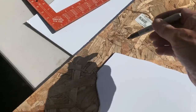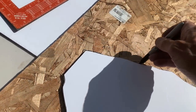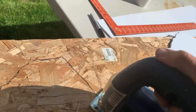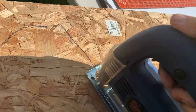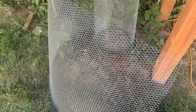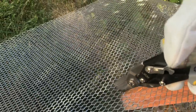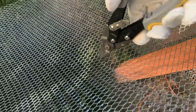The first step was to cut out a foam core template so that it properly fits the space. Then I traced that onto some OSB and cut that out with my jigsaw, which sometimes is not that easy with wafer board. It's pretty rugged stuff. Then I layer that over with this wire, which is made for reinforcing mortar and cement work. It's sharp and a little tricky to work with, so I'm using gloves and long sleeves because I didn't want to have a self-sacrifice here. I just wanted to cut the wire out into the shape of the wall.